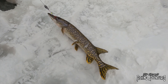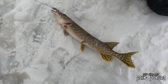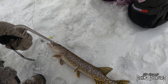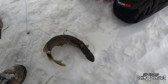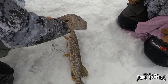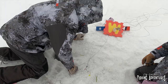Oh there he is — nice! Beauty. Look at that — he's got a bite mark right there. Yeah, that's way too short, only 20 inches. He's hooked perfectly right on the edge of the mouth — look at that. We're going to put him back down. Man, it is so cold my cameras are freezing, but these pike are just one after another. There he goes down the hole — that's fantastic.